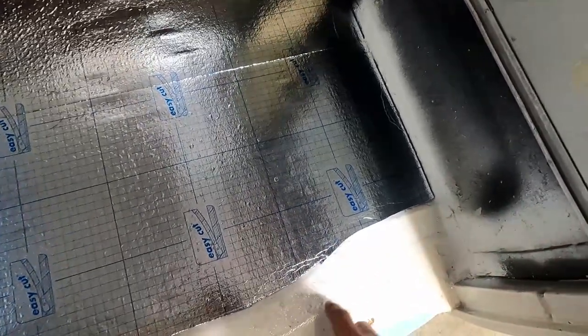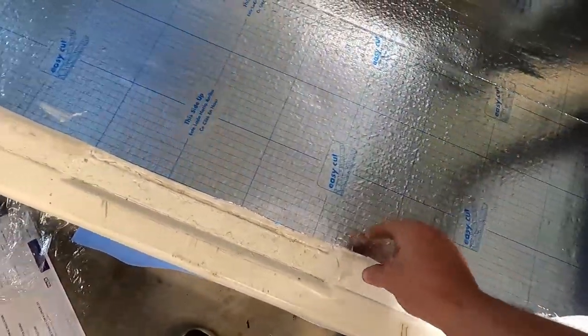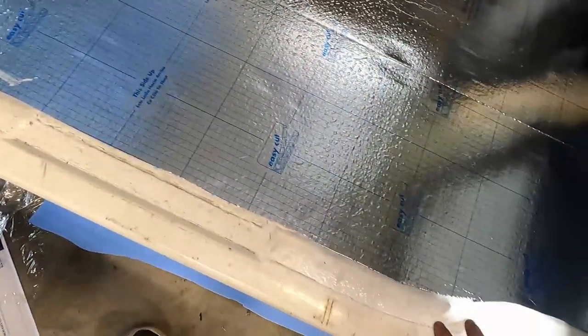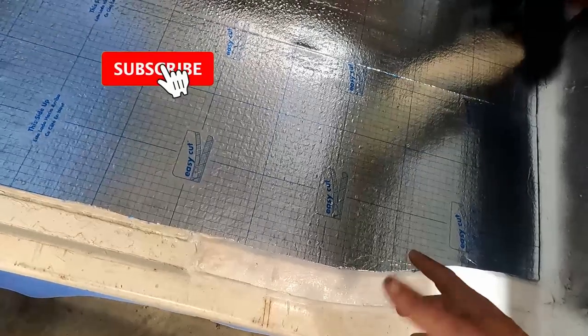I know there's a curve here, but if we start with this as our straight corner, come across here, then we can cut a small piece to fill this gap and just leave this, and we'll put a rubber, I don't know, trim, border, rail thing.